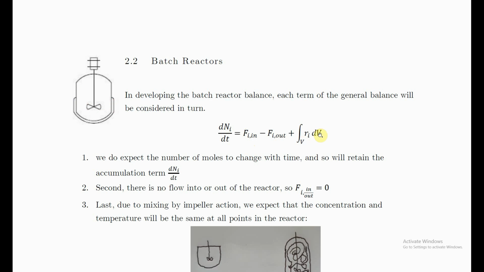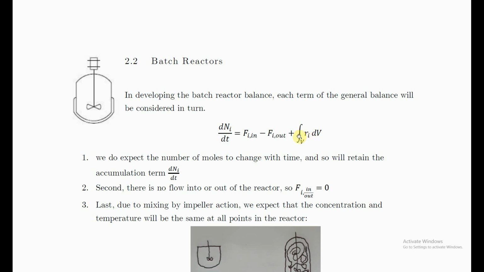And then in terms of this one, we've said now that the concentration and temperature are the same at all points across this reactor. If that's the case, then the reaction rate is also going to be the same at all points in this reactor. And that means that this reaction rate is not going to be a function of the volume position, if you like, the volumetric position. Ri is not a function of V. It's not zero, but it's not a function of V. In other words, it's a constant number with respect to volume V.